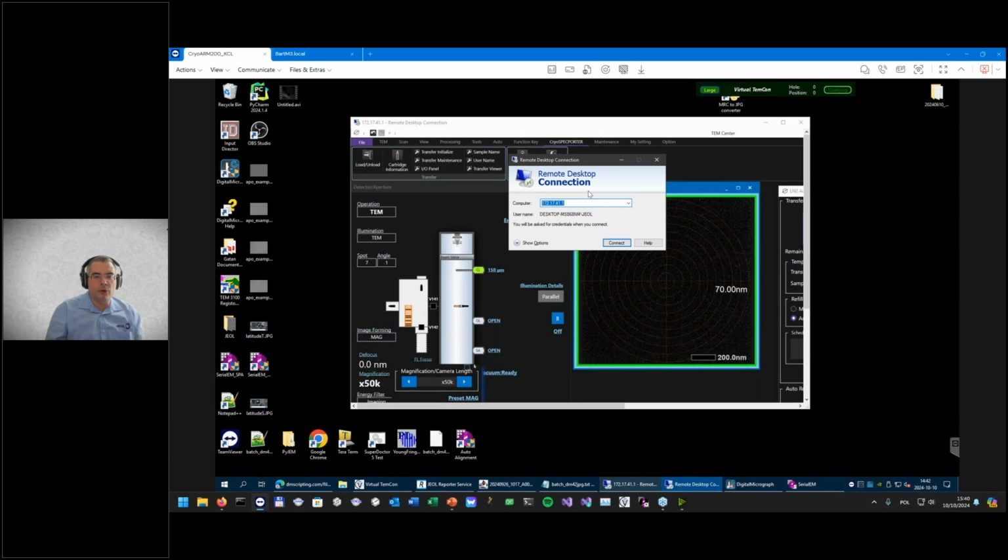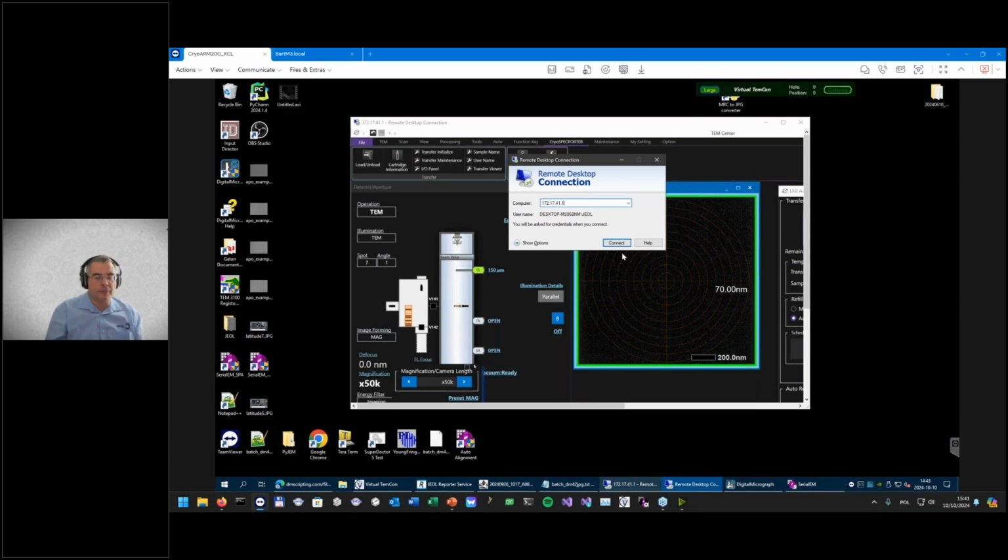As I mentioned before, typically by default the IP of the JEOL machine is 172.17.41.1. The username is going to be exactly the same that you're using with your JEOL computer.